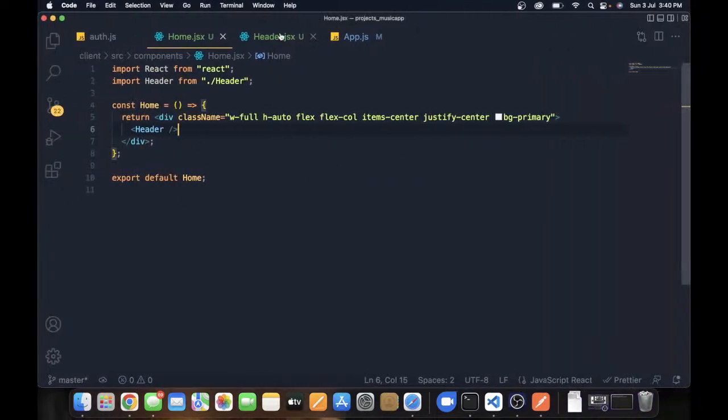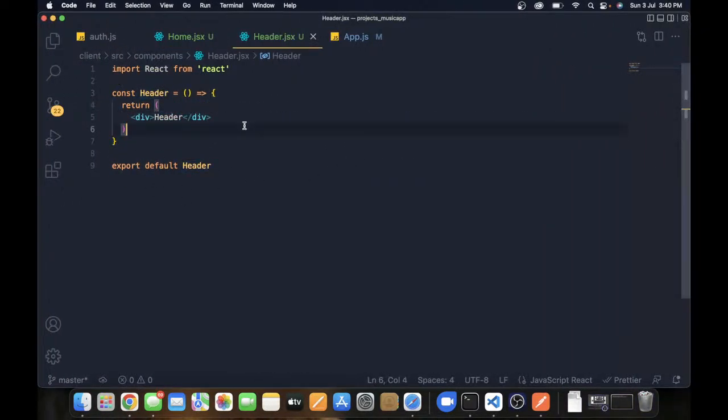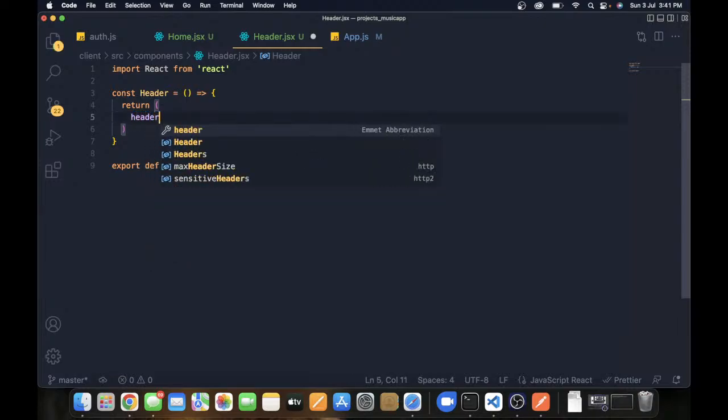So let's jump back to our header, and inside the header now we have to write all the necessary functionalities, whatever things we need. Okay, so let's bring that nice logo inside first. It's better to use the proper tag name. We are creating the header only, so I'm going to use the header tag itself, header. This will really help your website boost itself in SEO, that means search engine optimization. So use the proper tag whenever it's necessary. Okay, then inside this header, what are the things we are going to do?